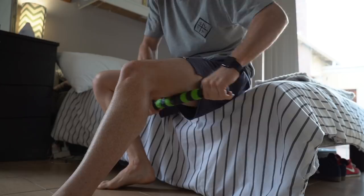So as I said before, there's a lot of variation to the rolling. If you go and look online, there's so much information that will really help you and get you in the know on how to massage and what these are good for.